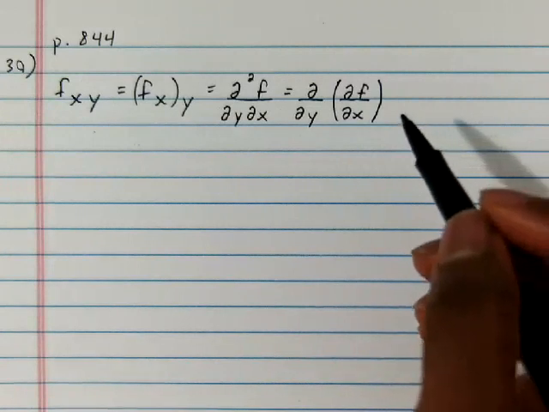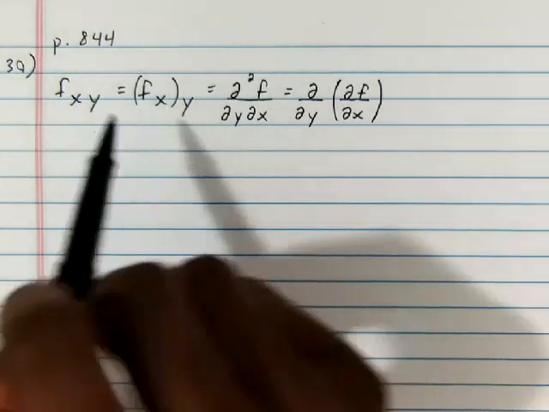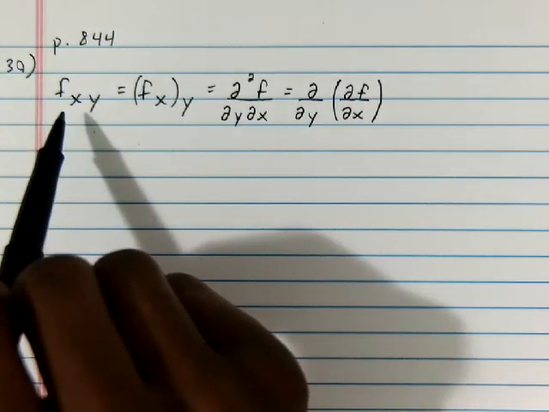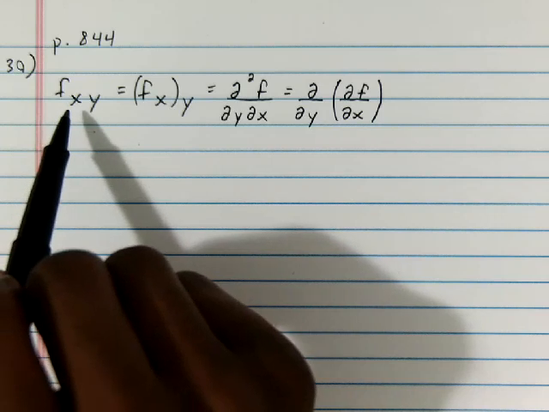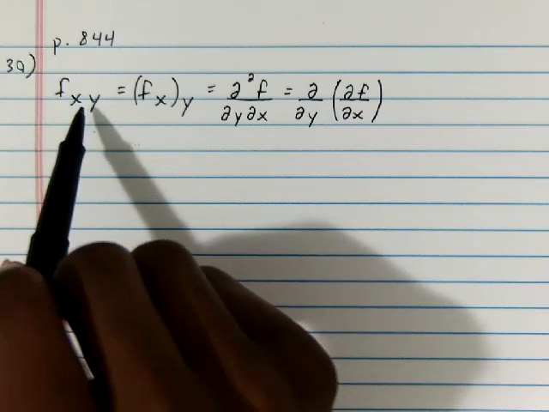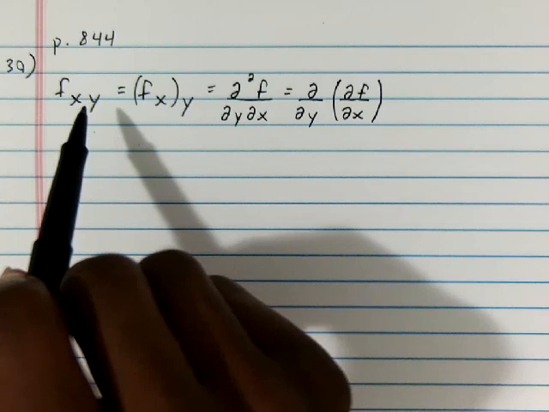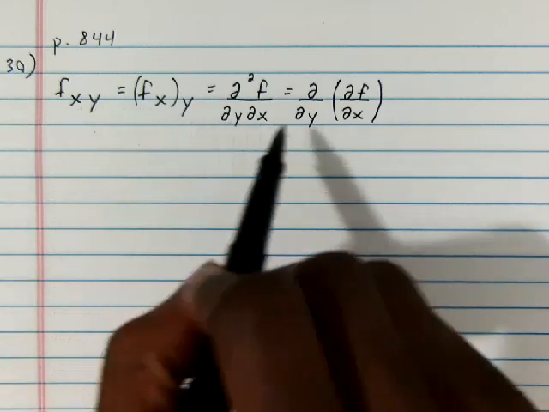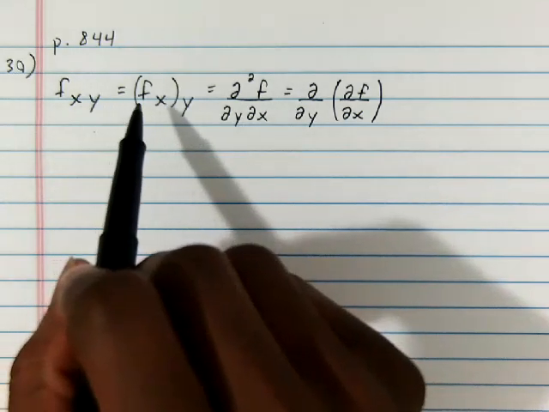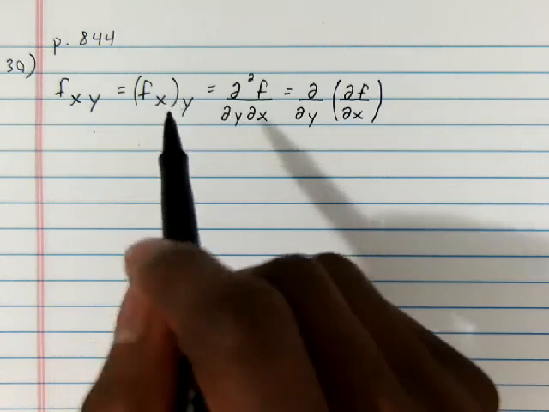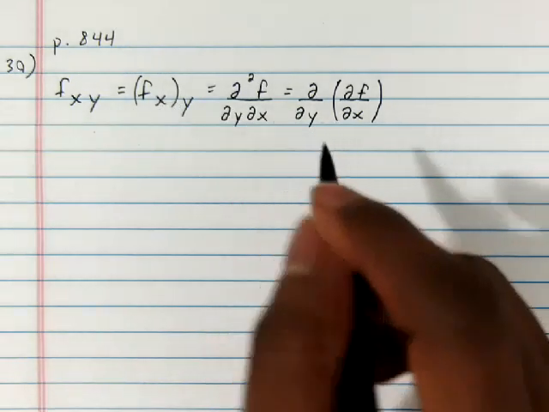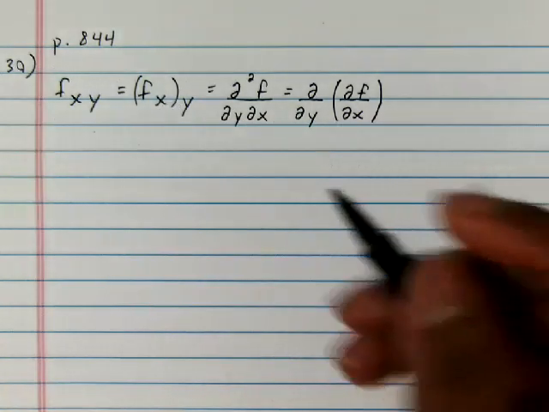But luckily for us, that's not really going to matter, because when you read, you'll find out that for our purposes, f sub xy is the same as f sub yx. So it's not really going to matter if you confuse which one you're supposed to do first for any of the problems that we encounter. All right, so now what was our function?